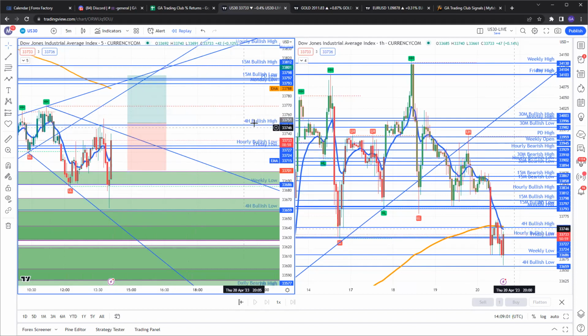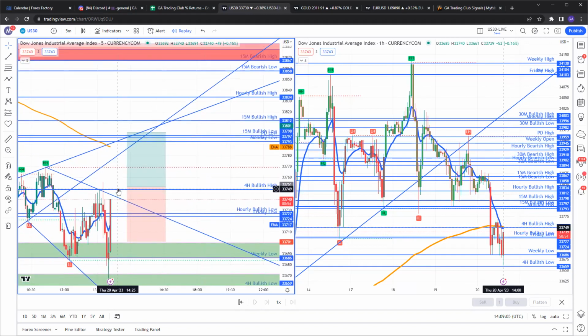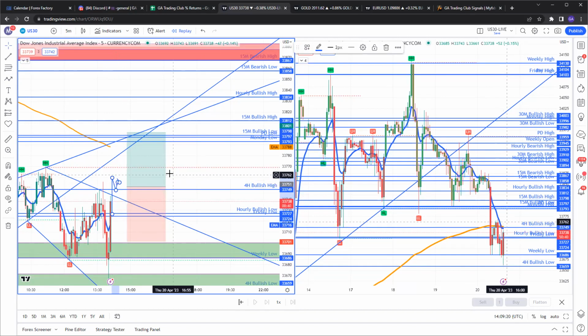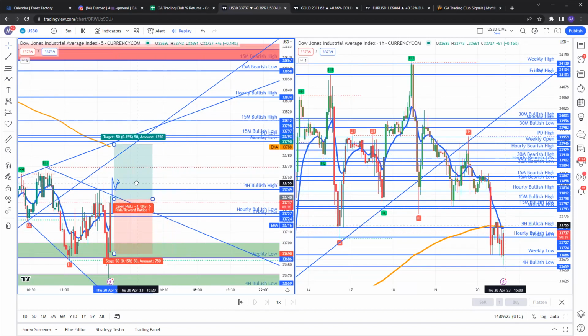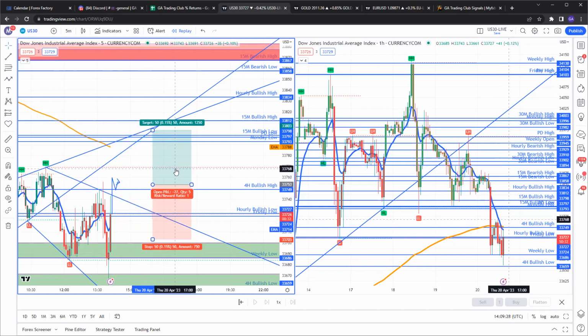The only other trade I would enter would be a retest of the 4-hour bullish high. So ideally, we get maybe something like this, right? Closure above this trend line and closure above the 4-hour bullish high, and then a perfect retest of the 4-hour bullish high and closure above. So that is the only time. And actually, I wouldn't be using the trend line to enter that trade. I would be using the 4-hour bullish high to enter that trade.